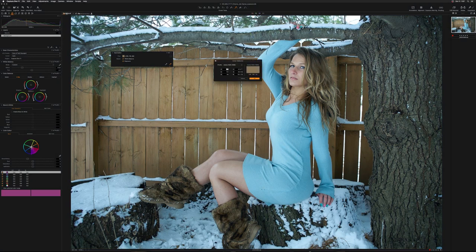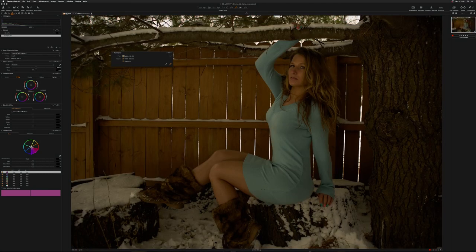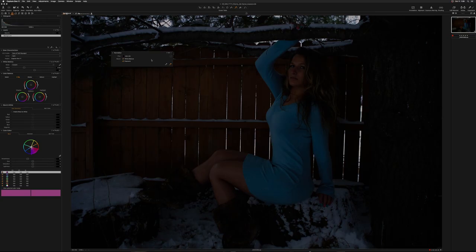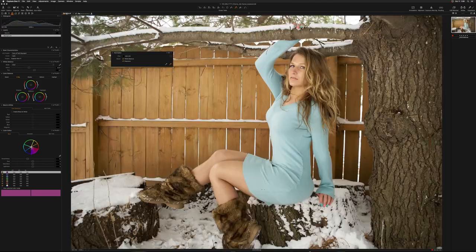So you can use it however you want. You can click here and you can change it to sRGB. And then it will expose and white balance to that color space. Well, that was pretty extreme. Yeah, see, I haven't mastered this tool, but it's there, it's cool. I've used it a few times where it's really worked. It's really come in handy. But yeah, obviously I need to get used to it. So anyways, we'll just reset it. But yeah, just mess around with it. It is a really cool tool, despite how I just displayed it.